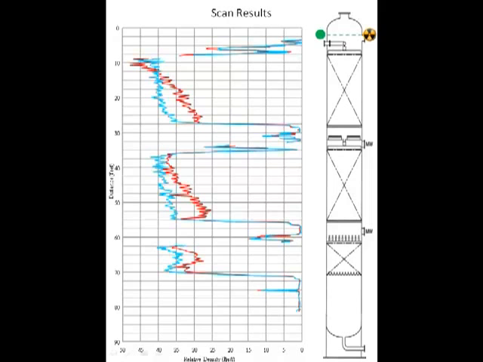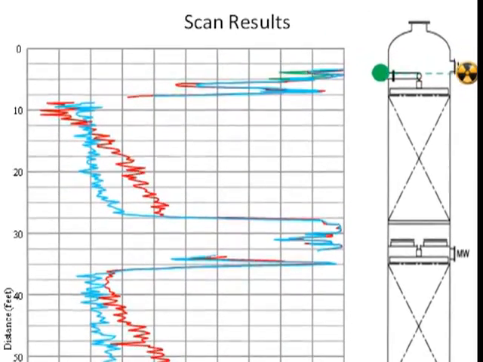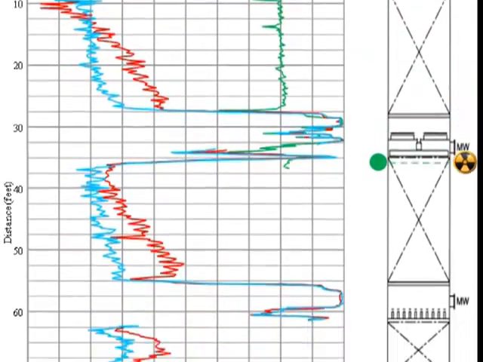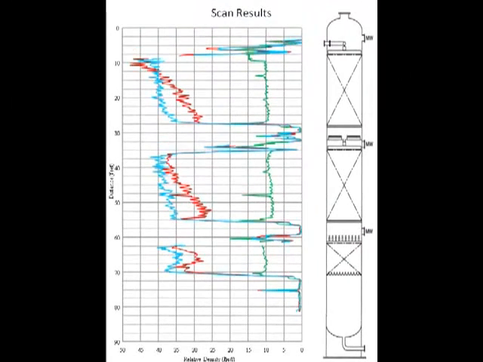After the packing sections of the tower were replaced, a baseline scan was requested in order to help monitor any fouling that may occur in the future. The baseline scan is shown here in green and shows much more consistent density readings from top to bottom. It provides an overall clean profile of the tower. Now, with the benefit of the baseline scan moving forward, subtle changes in density can be detected, indicating even the slightest initiation of fouling and thus the plant personnel can plan accordingly.